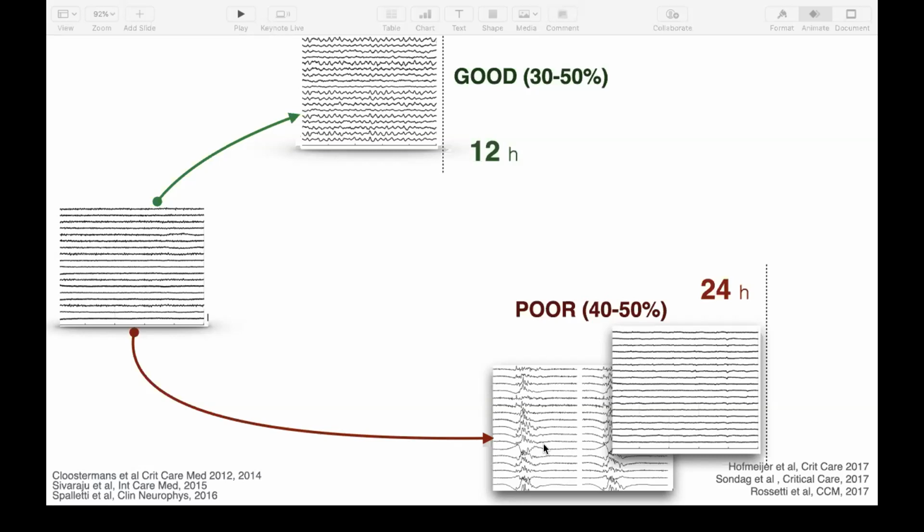So this allows us the early EEG, and please note that this is during sedation and during treatment with mild therapeutic hypothermia, that the early EEG can reliably identify approximately 50% of the patients. So 50% of the patients with a good outcome and about 50% of the patients with a poor outcome. At the same time, of course, this still leaves room for improvement because there's still a significant fraction where we cannot prognosticate reliably at such an early stage.